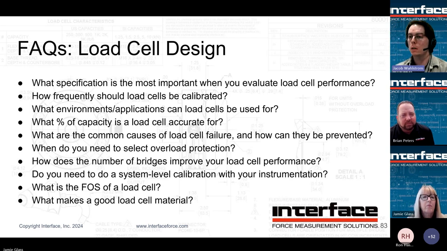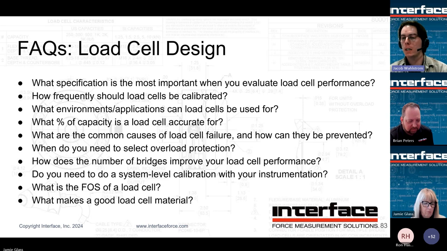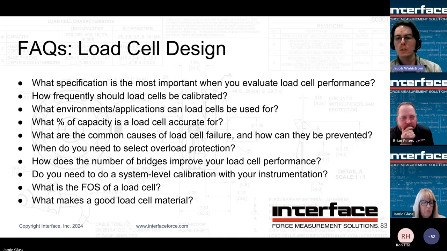Yeah, so if you have a second axial bridge, that won't necessarily improve your performance, but it can give you some redundancy and a clean second signal. However, if you have a multi-axis, so you have another axis being measured, that can give you a lot more confidence in your readings, knowing how many other off-axis or moment loads are actually being applied.